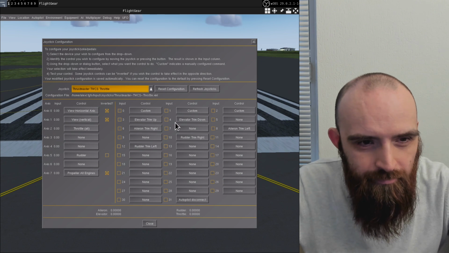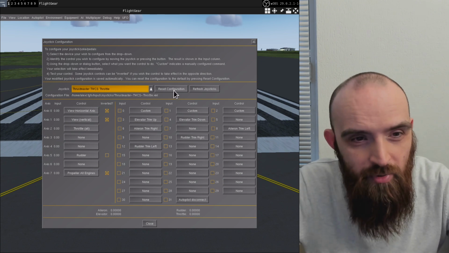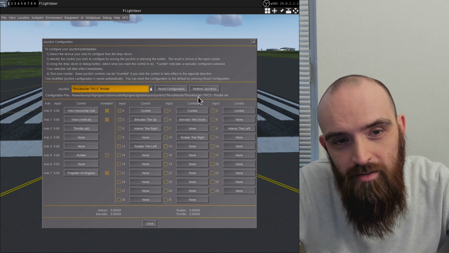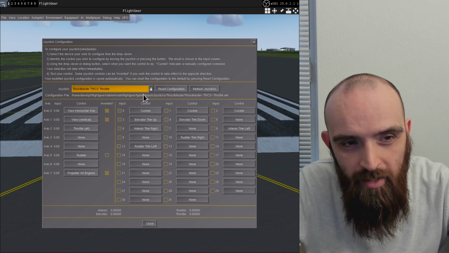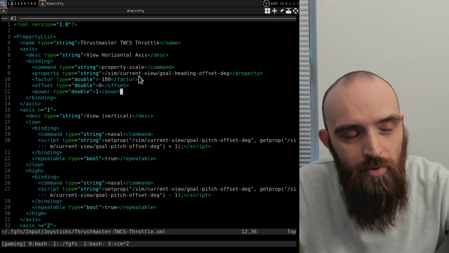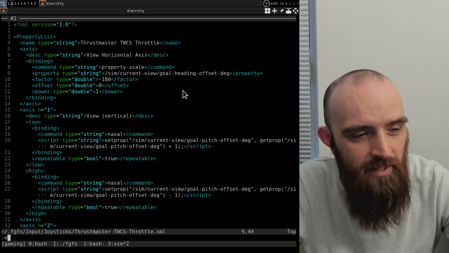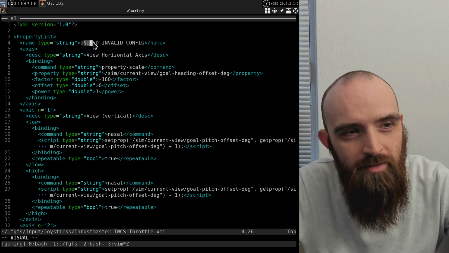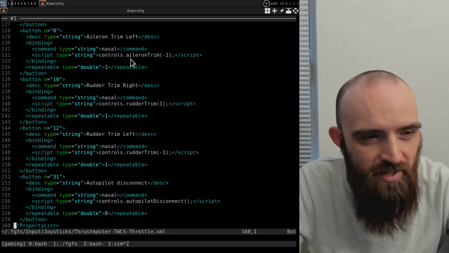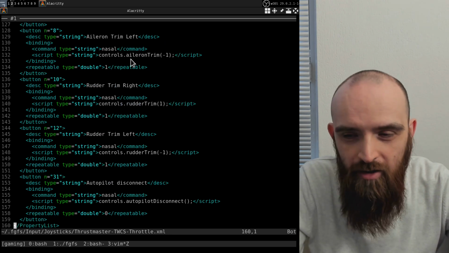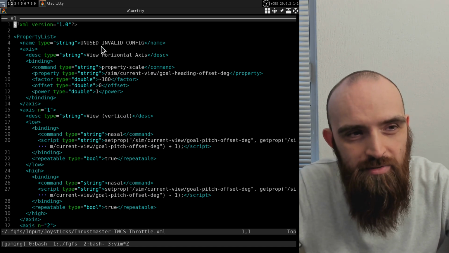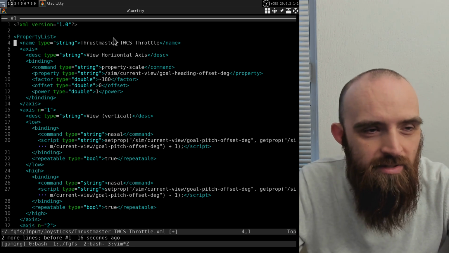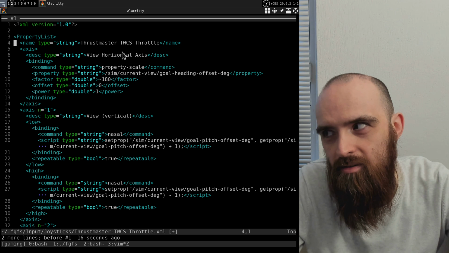So there's this reset configuration button. If I pressed it, it would reset it back to using the default configuration file from the FGData directory. Now this file that we were just using wasn't deleted, but it was changed, and if I reload the file, we can see that this name tag was changed to the value of unused invalid config, but the rest of it is intact. So at this point you haven't lost any data yet, but FlightGear is just not using this file anymore. You could basically restore this tag to this value, and I think it should be able to pick it up.